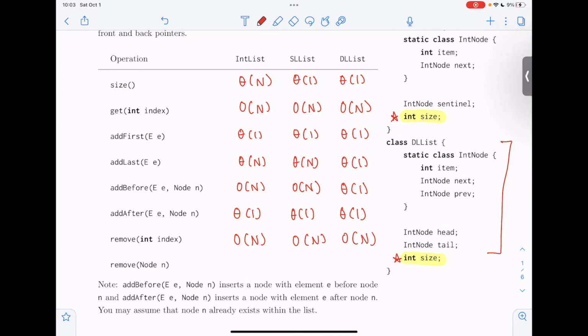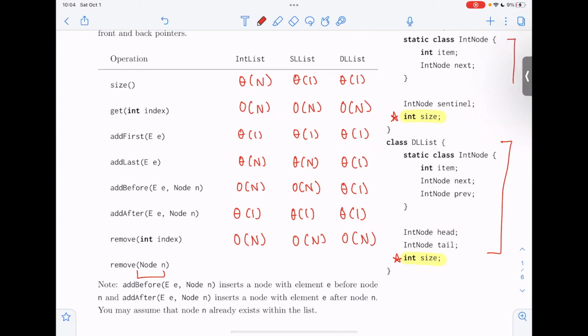So how about if I'm given a node? Okay, so in the case of DL list, the doubly linked list, it has a pointer to the previous node and to the next node. So it can remove the node and point to the next node based on this input without having to go through the entire list to figure out which node is before the current node, right?